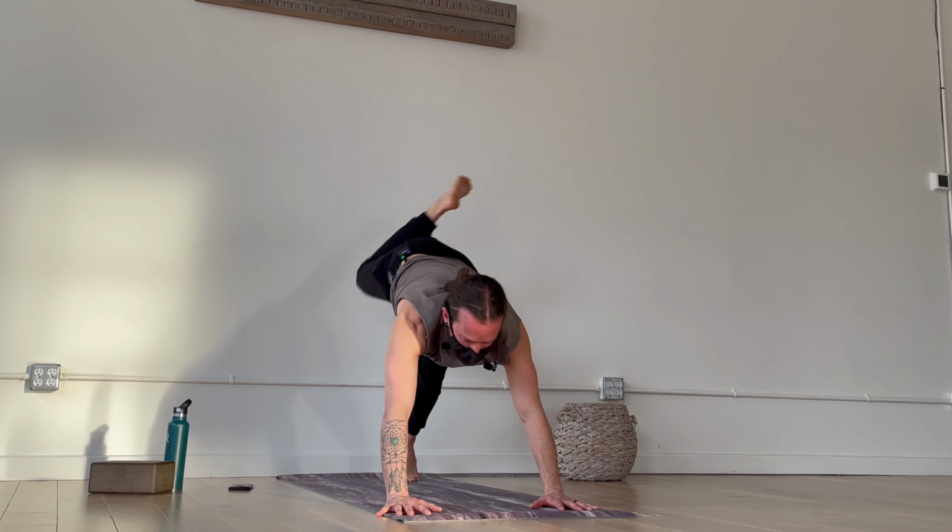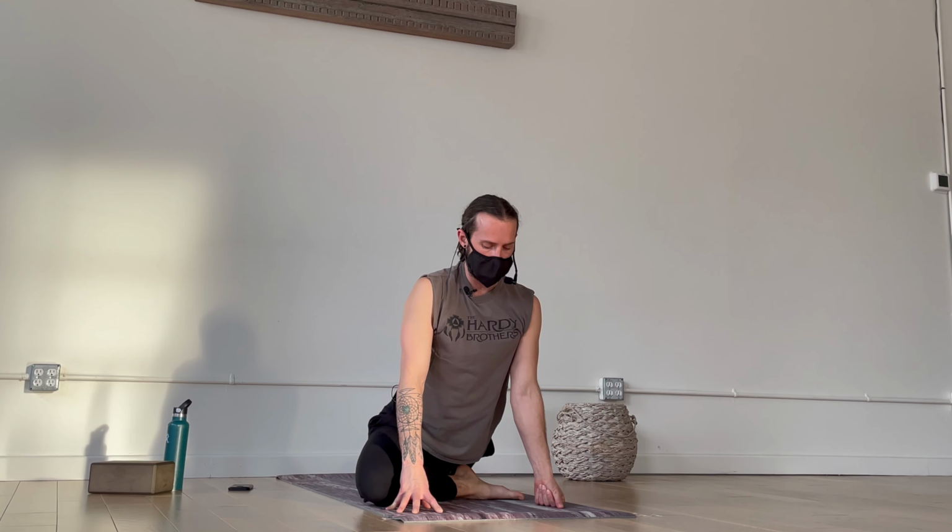And when you're ready, just cross the left shin to the top of your mat. Make that seven shape with your legs. Up on your hands, you can just take that little bit of time to set the body up here. Slide your right foot back.